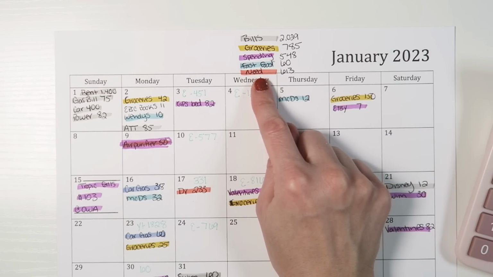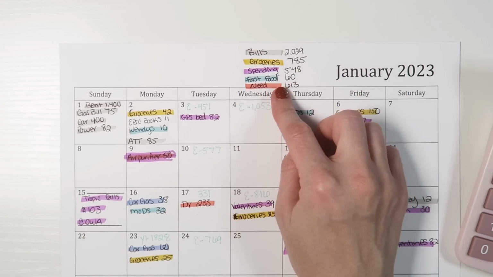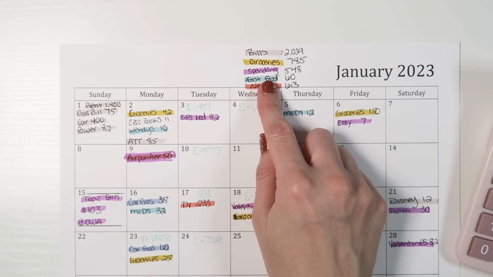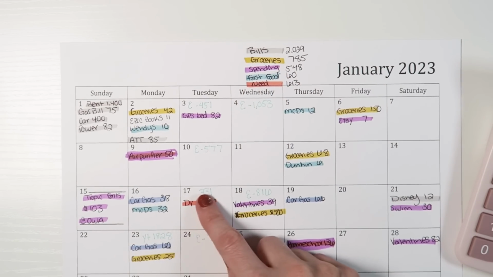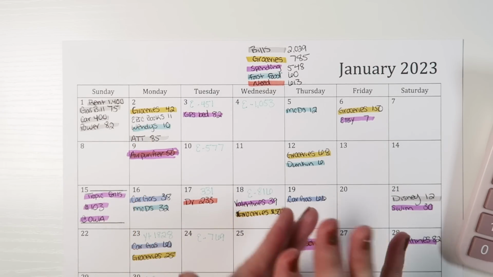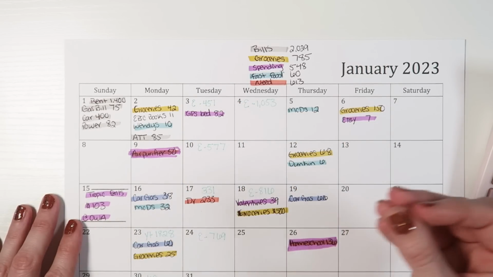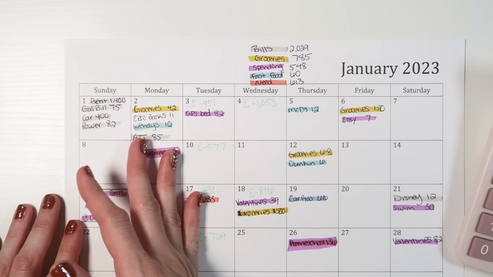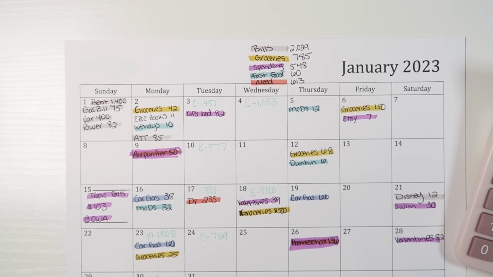You might have categories that I don't have, or you might decide to break these categories up a little bit more. You also might want to break down spending. So instead of just having a general spending category, you might want to say vacation or trips money, because I do have a trip in here. And then you might want to say how much you spend on Etsy versus how much you spend on Amazon. I don't break all that up. I like to keep it a little bit more simple.